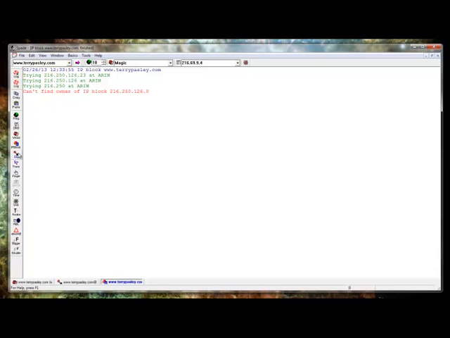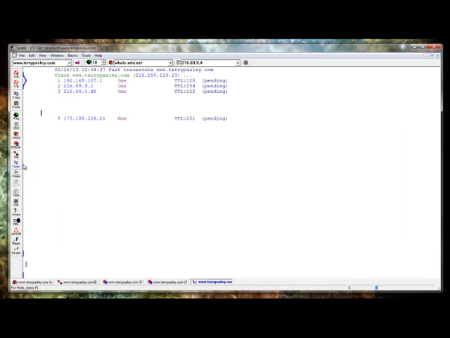IP block is one of those things that used to work pretty well and doesn't seem to work as well as it used to. It didn't return the owner of that block. Sometimes you can get a little more information if you actually change your whois. ARIN is the American Regional Internet Registry. So try it again. I'm pretty sure we're not going to find anything there. You can try some of these other commands if you want to. This will do a trace route to this server, which is kind of interesting sometimes.